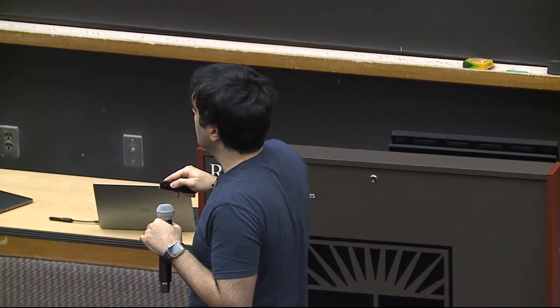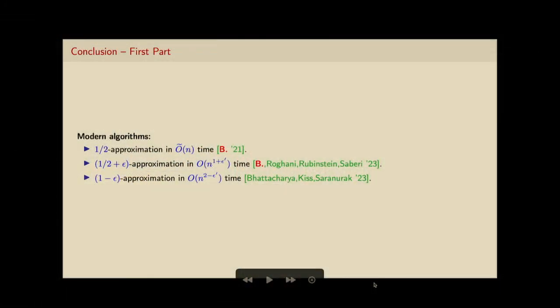OK. All right, so basically now, as you see, the algorithms have been improving. And a very natural question here is, how far can we improve them? For example, is it possible to get all the way up to 1 minus epsilon approximation in just n polylog n time, matching the Parnas-Ron lower bound for basically any arbitrary good approximation? That would be a very nice result, because it actually would resolve the question that Shayan mentioned about maintaining a 1 minus epsilon approximation in polylog time in the dynamic setting.